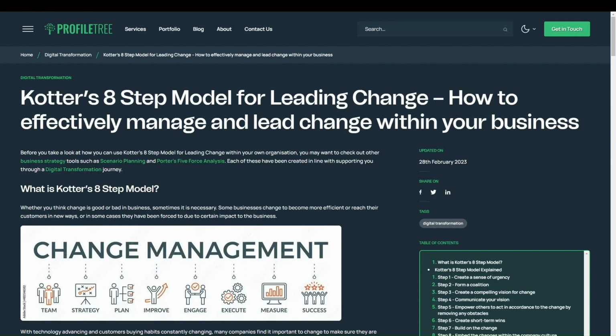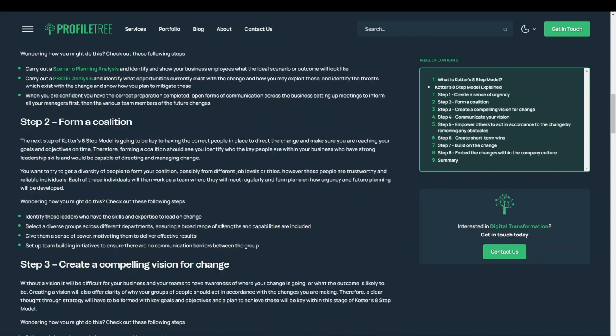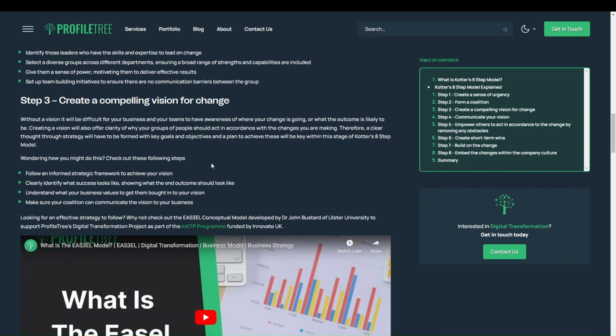Another thing you need to make sure of is that you're using the hierarchically descending order of HTML tags. First comes the heading 1 tag, then you've got your heading 2. Within the heading 2 there might be heading 3, and maybe after heading 3 might be heading 4. Try not to skip hierarchy levels, so try not to have a heading 4 coming before a heading 2. You also want to make sure that you choose the number of heading tags that's appropriate to the amount of paragraphs that you have. You don't want to have too many headings. It just won't make sense, and it will look a bit odd.